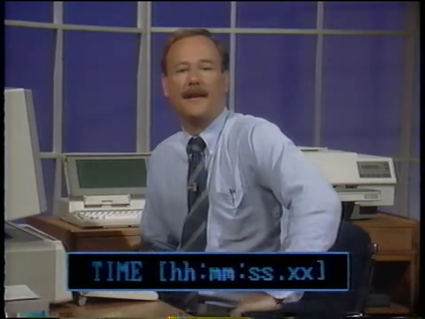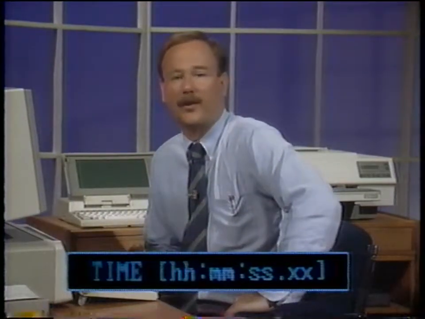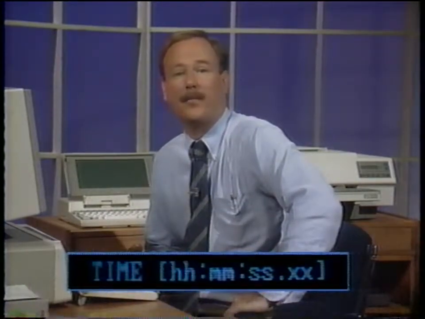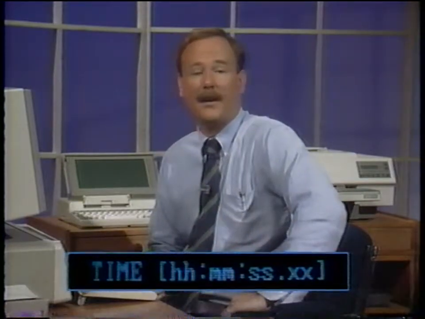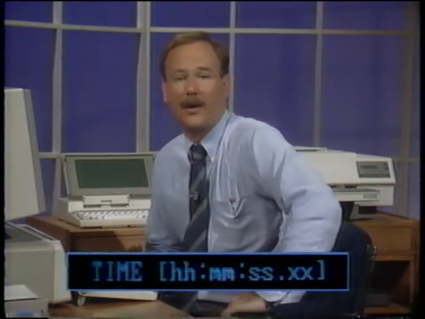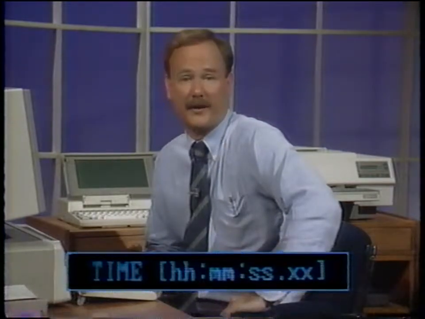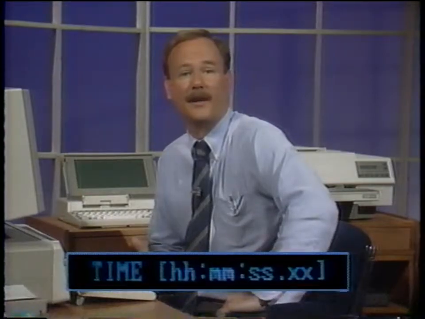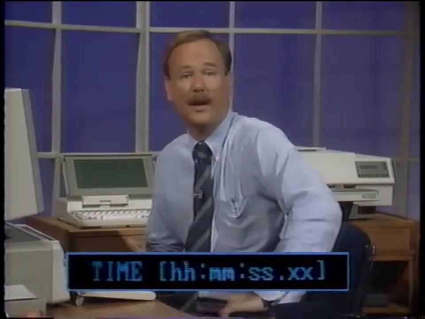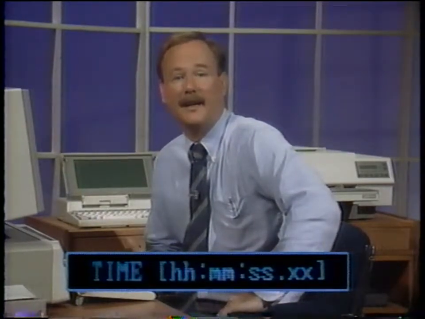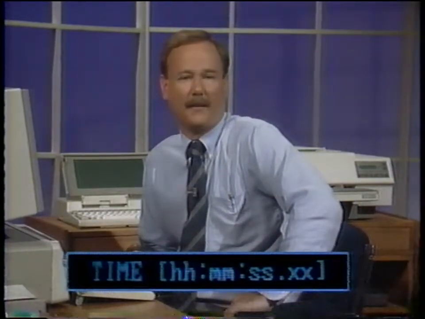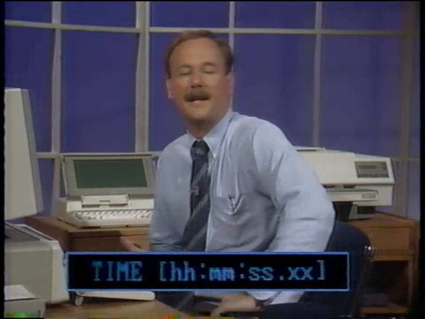The next command is the time command. Now this command is used to either set or display the time held in the internal clock. If you type in time only, the current time will be displayed and you'll be prompted to enter a new time if you wish. On the other hand, you may enter the time directly as shown in the syntax without displaying the current time. DOS will automatically ask you for the date and time if you do not use an autoexec.bat file. If you do, you may want to put the time command in your autoexec.bat file. Note that the clock works in military time, so 4 p.m. is really 1600 hours.